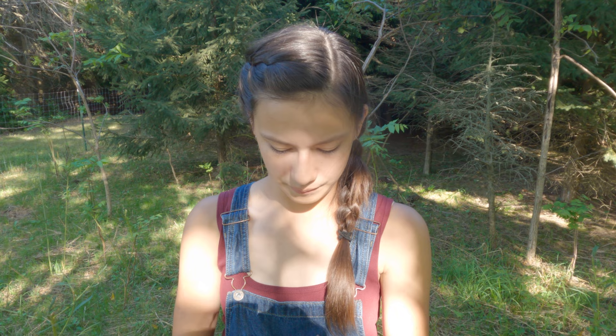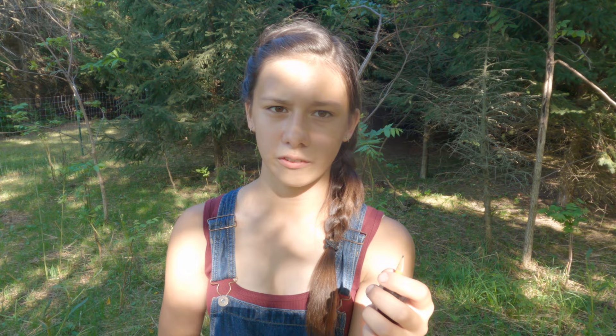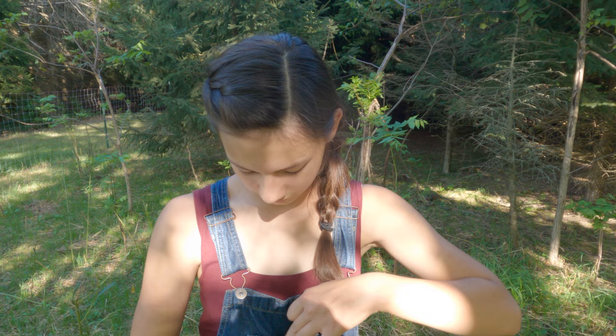I have a pencil because if you need to leave a note on where you are or where you've been, or if you need to write something, pencils are good to have. And a whole lot of duct tape, because honestly you can use duct tape for almost anything. So duct tape is always awesome to have.